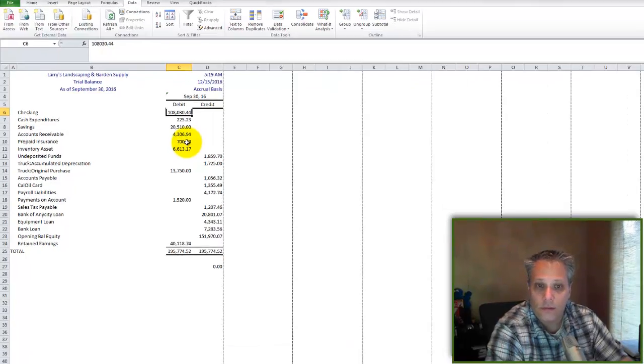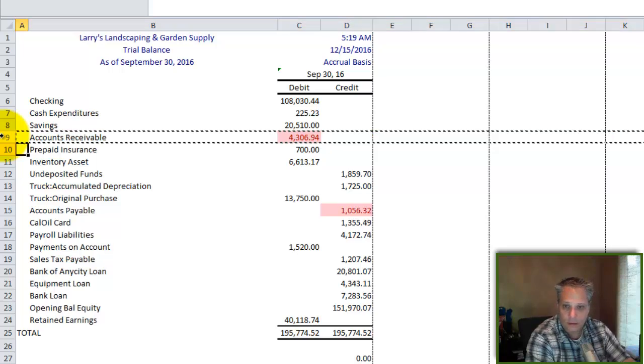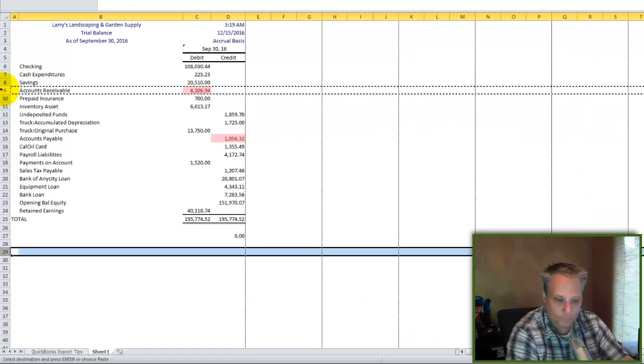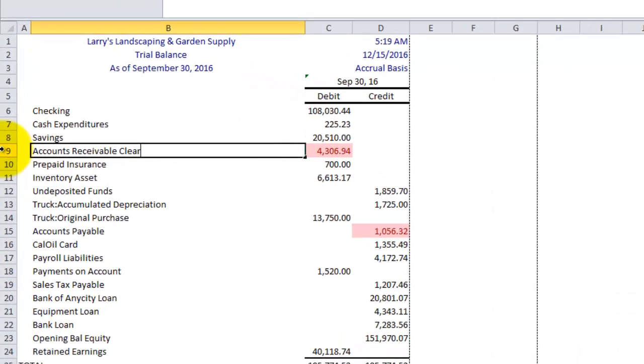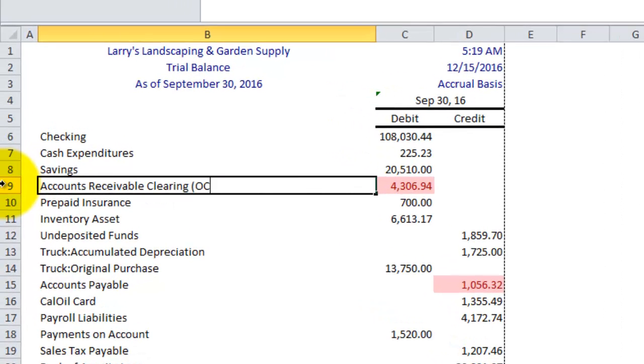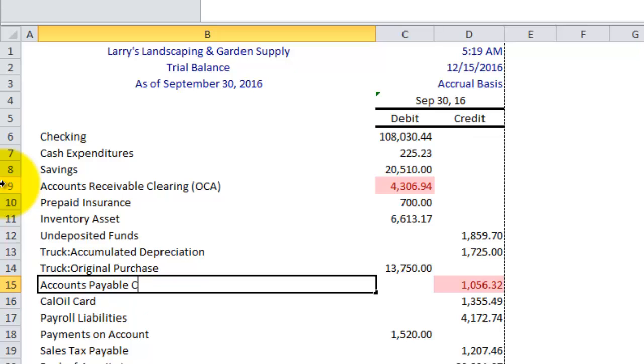You're basically going to go into your new set of books and post this, but a couple of caveats here. Accounts receivable: I can't just post accounts receivable in there. Accounts payable, same issue. So we're going to pull these, because they need to be dealt with separately. What I would do, however, just for the sake of this journal entry, is create a new temporary account called Accounts Receivable Clearing and set it up as an other current asset. Same thing with accounts payable, as an other current liability.